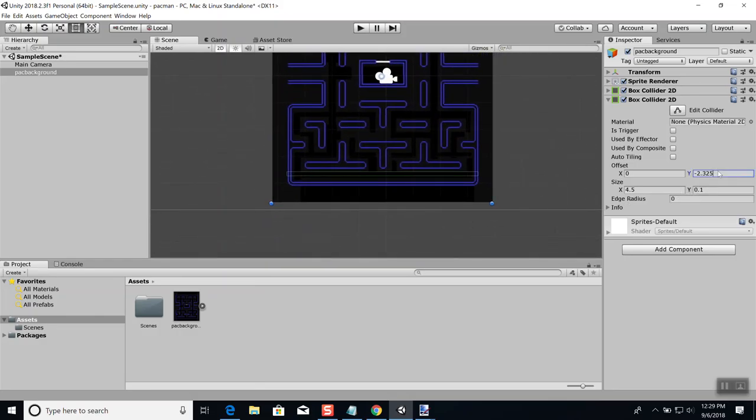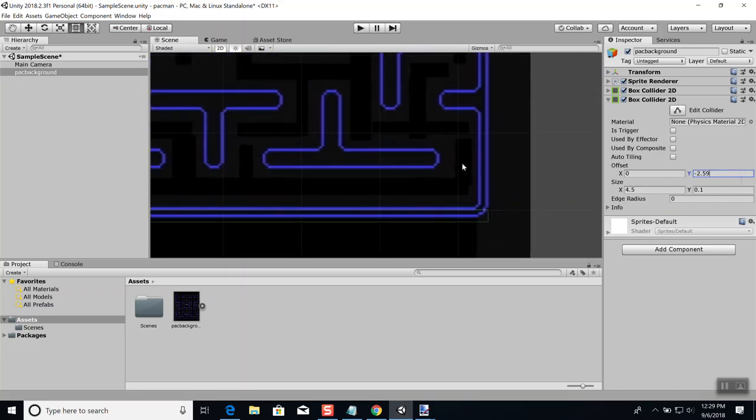Now that isn't quite enough, so I want to go down to negative 2.4 maybe. Negative 2.5. That's too far, maybe. Yeah, that's probably close enough. It'll bleed over a little bit. 8.3 is perfect, I think. Now, you might say, well, yeah, but it's going down too far. Doesn't matter, right? If Pac-Man's stuck in the middle, he's not going to be able to get to that other side anyway. So you could have that go down as far as you want. Your character's never going to go outside that wall.